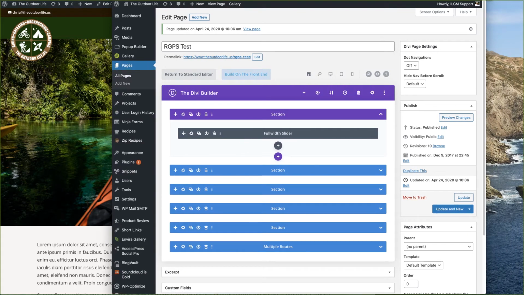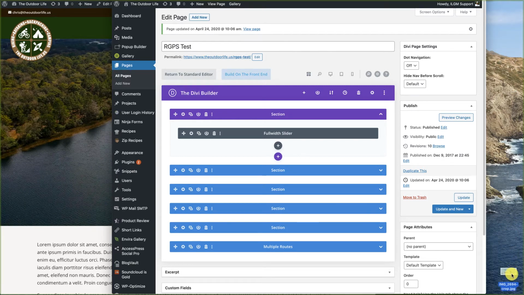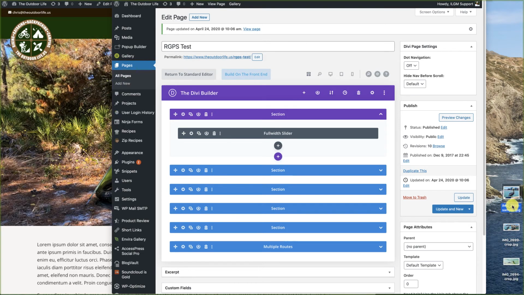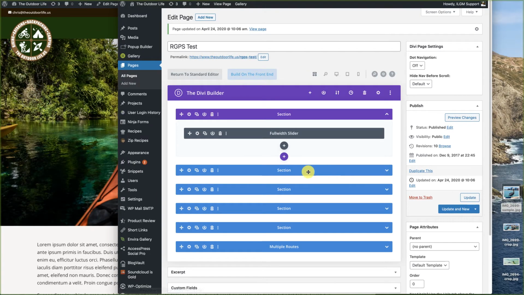Okay, now that we have our slides cropped and ready to go, let me move this over the way and push this over here so that we can see these photos. There's one that we did, there's the other one, and here is the third one. So we've got these 3 that we're going to work with during this tutorial. The first thing we want to do is upload a new slide. That's all we're going to do, just upload a new slide and call it good.